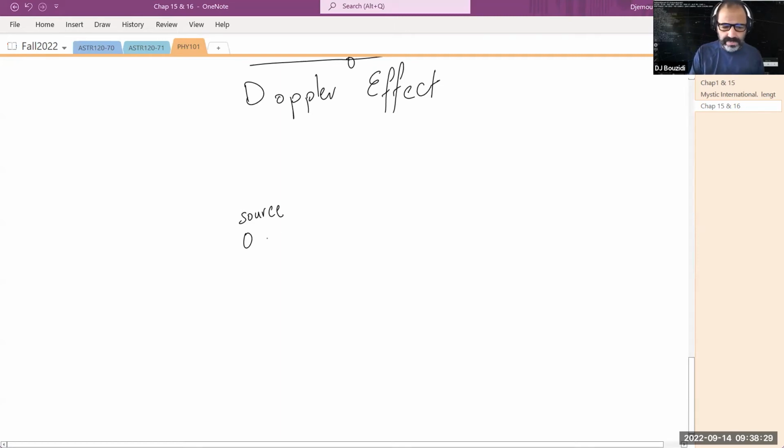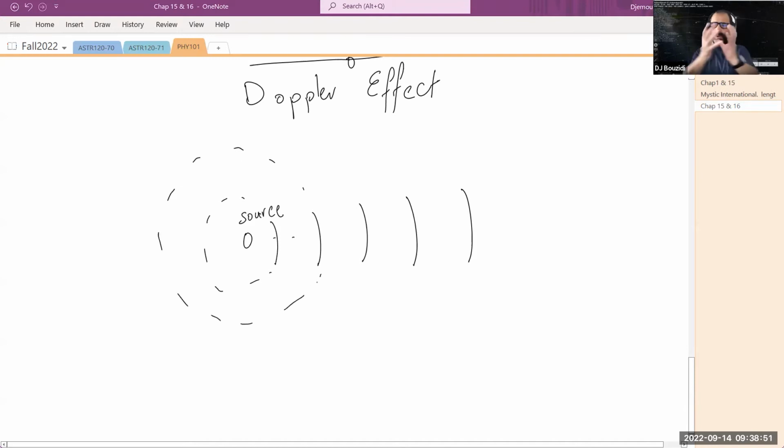So you have a source in here, and the source is producing waves on its own. So if the source is stationary, if the ambulance is sitting still, it's going to produce waves. And these waves, they will travel in all directions. So this is just part of a sphere, actually. Not even a circle, a sphere that propagates in all directions, okay? So it's just looking at this side in here. So this is what I call a wavefront.